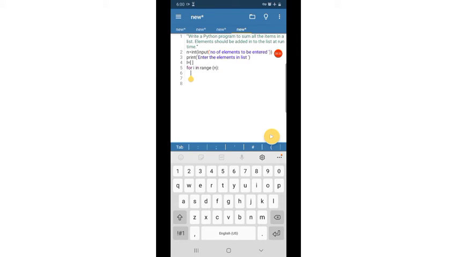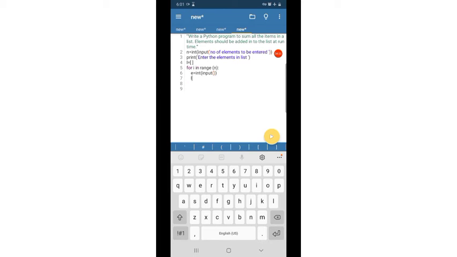Now what we have to do is, E, just giving a name to enter the elements. E is equal to int input, so that we can enter the elements.